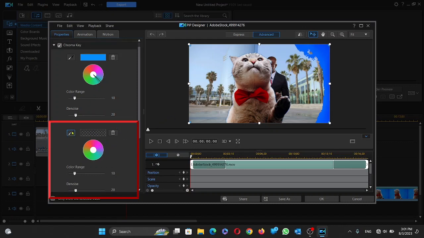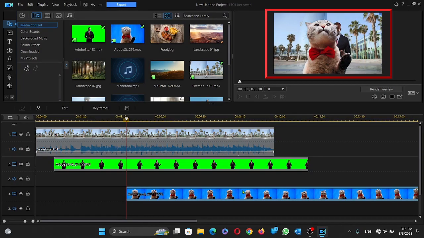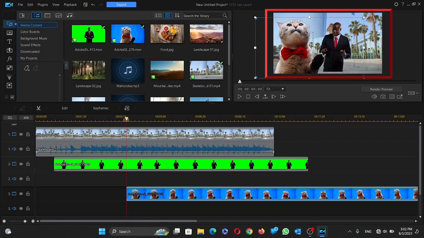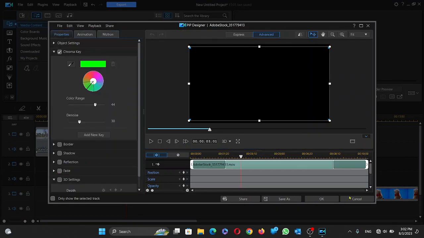Click on the pencil and drag it to this place, then click on the position and it will remove automatically. Then you can make use of range color to remove it if necessary. Then once you are okay, just click on OK, and these happen to be the two clips that just had their background removed. So you can practice the same thing by yourself.